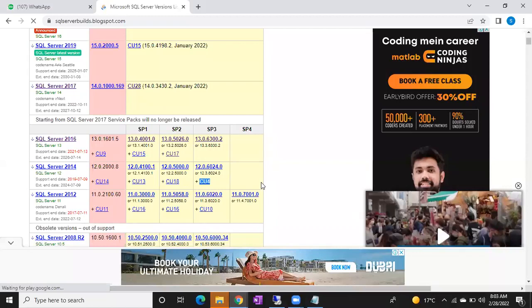For SQL Server versions less than 2017, you have to patch 2 times, with the service pack and the recent cumulative update on that service pack. Someone asked you, can you please install 2016 on my machine? Of course, we will install. Once the installation is done, we have to patch with service pack 3. No one will ask you, hey, have you patched the SQL Server? No, they won't ask you.